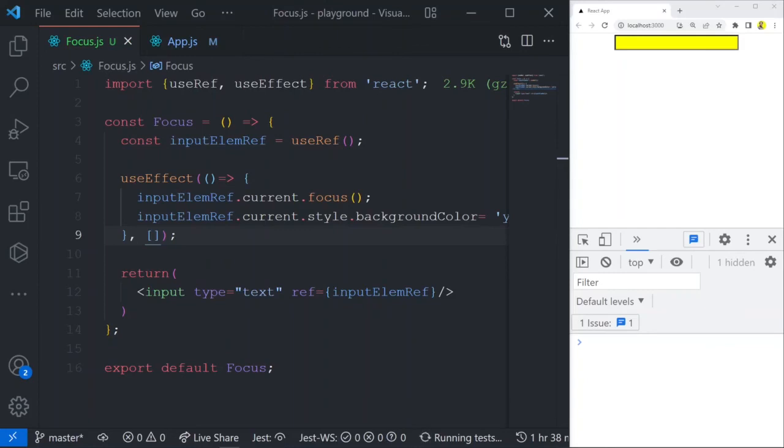So I hope the differences between state and reference are quite clear after watching this video, and you will be able to make use of useRef quite well in the future. So make sure that you practice this one pretty well, and I hope that you have things clear. In case you have any questions, please feel free to ask me over Twitter or in the comment section of this video. I'll respond to that.